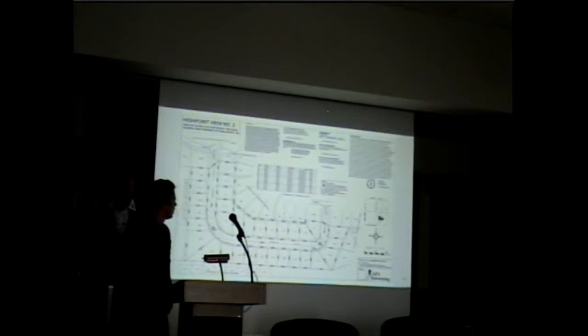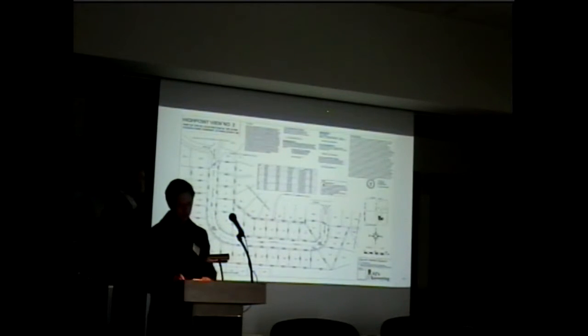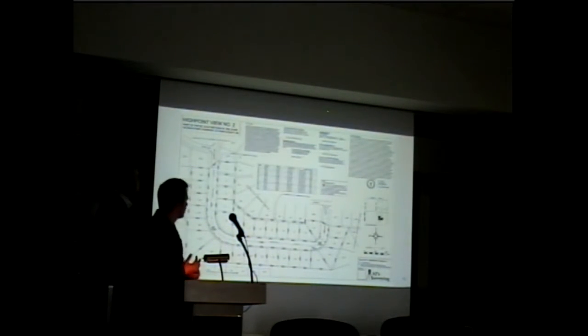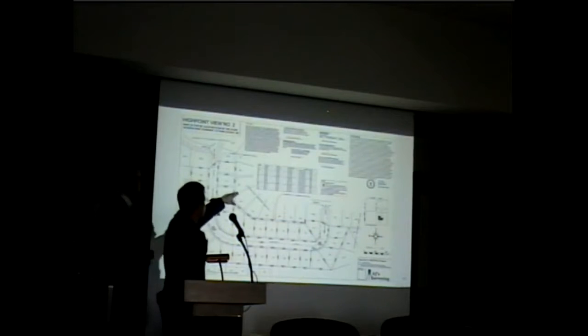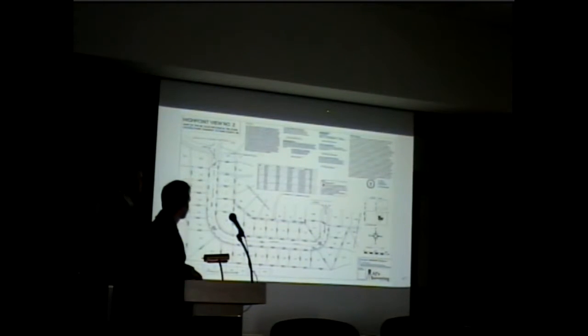So this is what we have for our final plat. On the final plat, I'm not going to tell you all of the requirements shown on this drawing because there are a lot of them. Some of them: every single lot line, front, back, middle, has to be labeled with bearing and distance. Curve data, you can't see it too well, but that's this. I have a slide coming up that will explain the curve data a little bit more. That needs to be supplied.